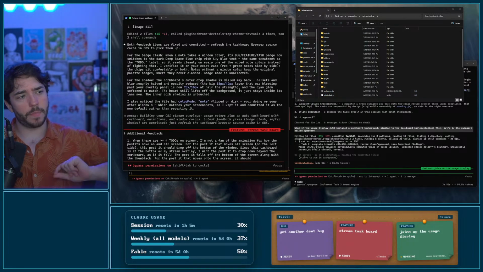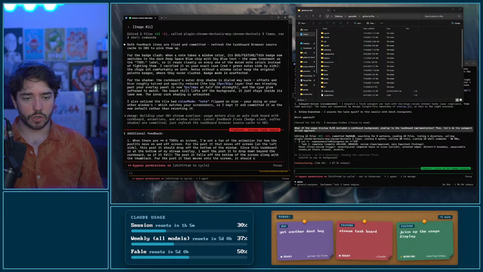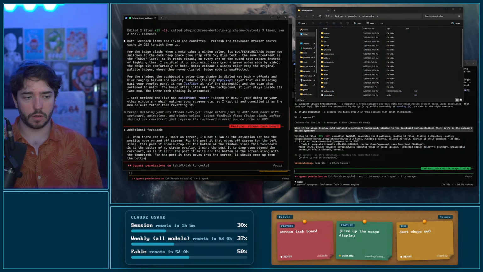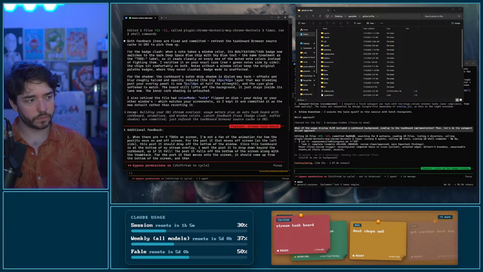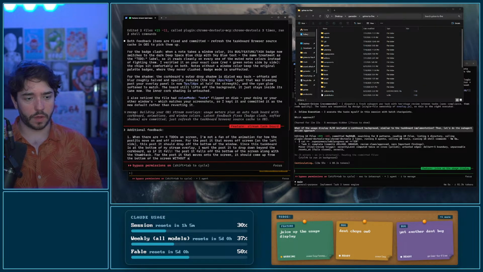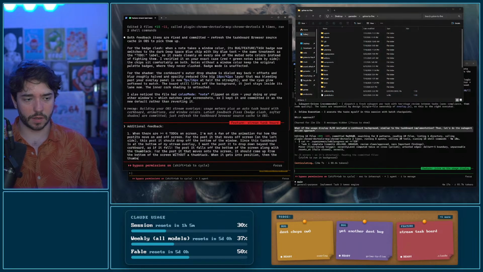I think it comes up from the bottom. It should come up from the bottom of the screen without a thumbtack. When it gets into position, then the thumbtack also animates in.